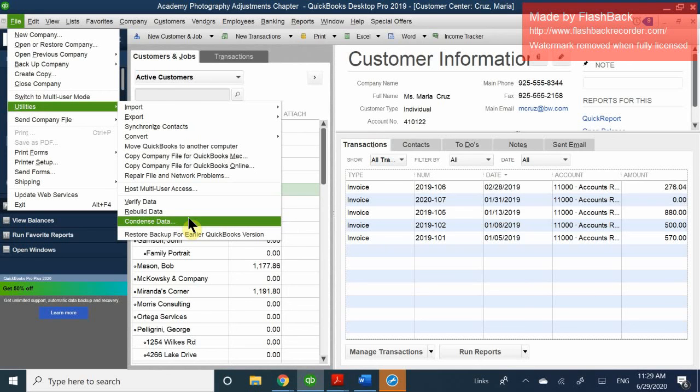They're your temporary accounts. You need to close them out. So that's what you can do, condense the data. Again, everything's going to be deleted or removed except for your registers, your centers, and I think that's it.